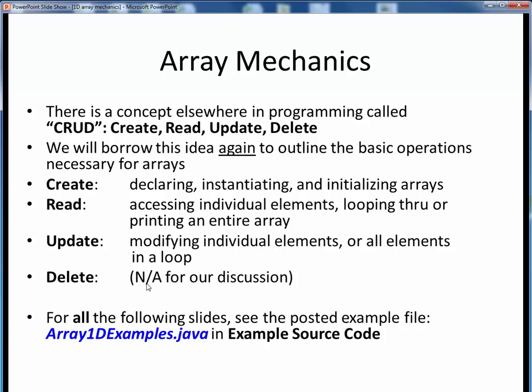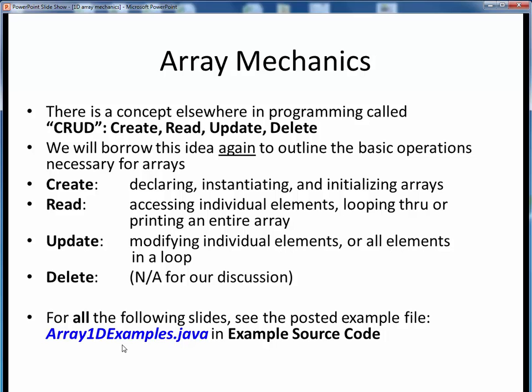As we go through the material that follows, note that all of the source code examples shown can be found in the file array1dexamples.java, found in the usual place. This will be an extremely useful collection of all fundamental array capabilities. So I would strongly encourage you to examine that file in JGRASP and view its accompanying code walkthrough video as you move through all the examples which follow in this lecture material.